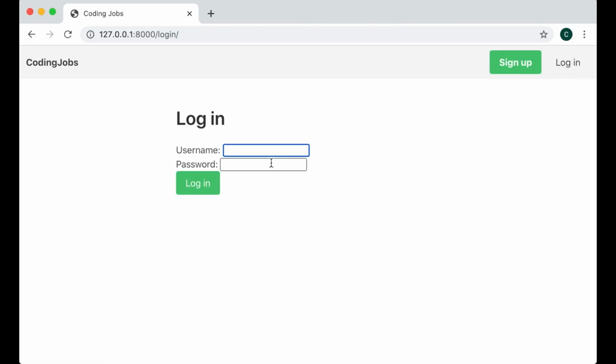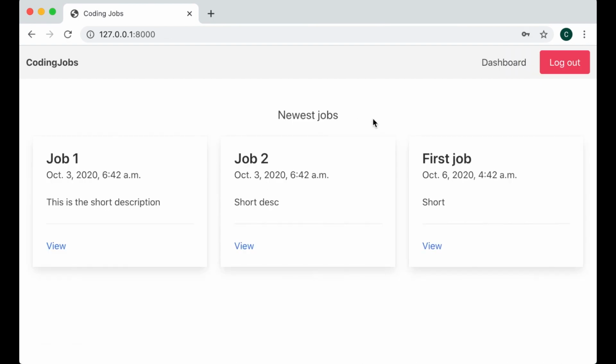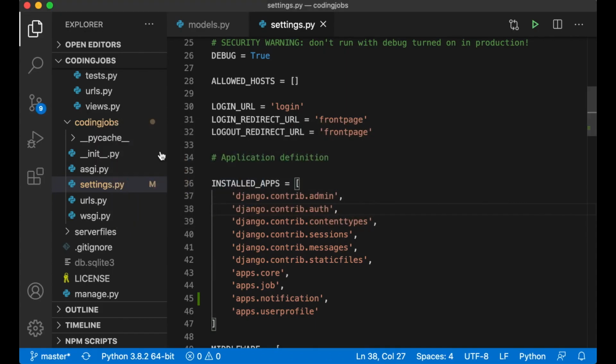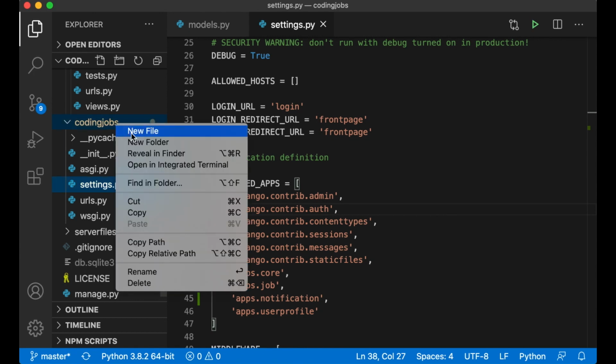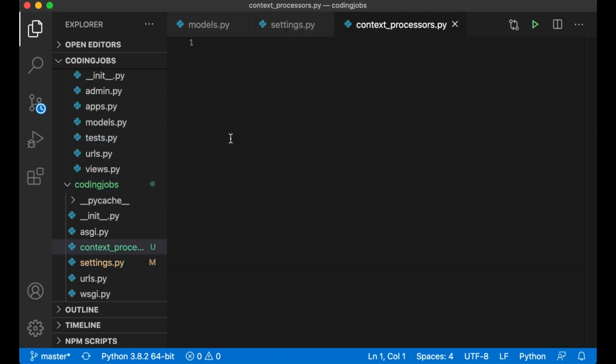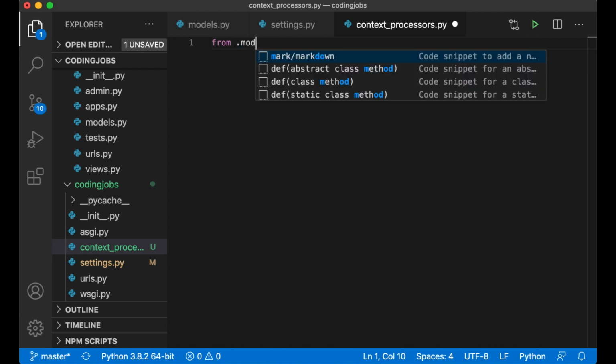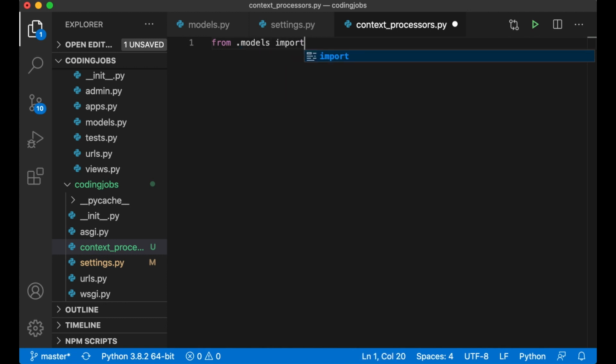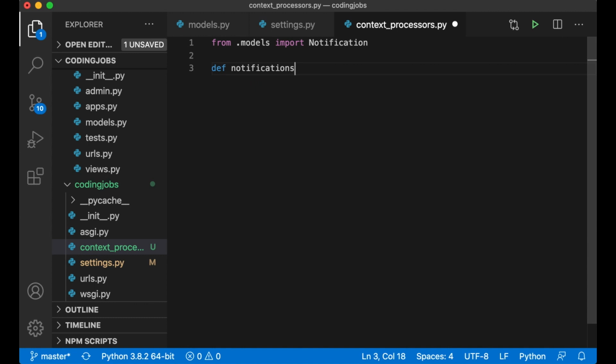Okay, I can just sign in as an employer because I want the notifications up here. These need to be available on all pages, so I need to create a context processor, context_processors.py. And here first I import the Notification model. Then I create a new function called def notifications, passing in the request.